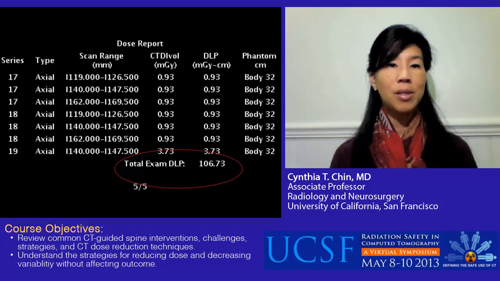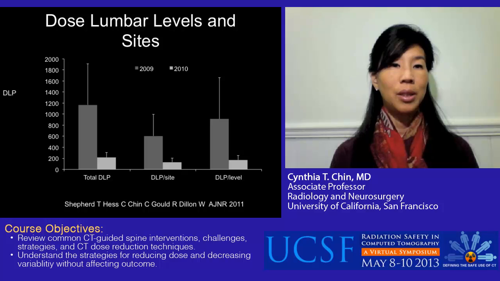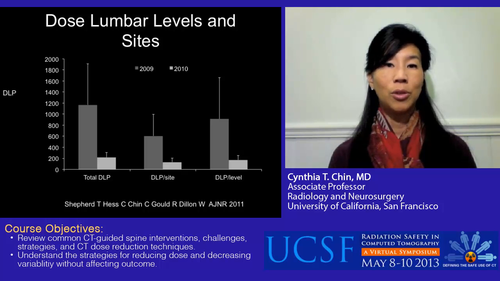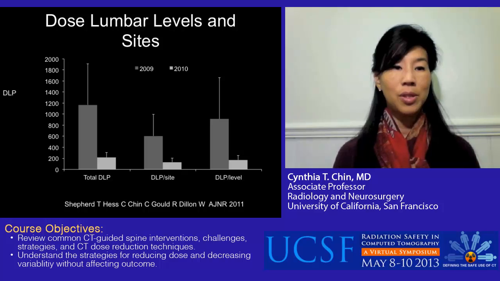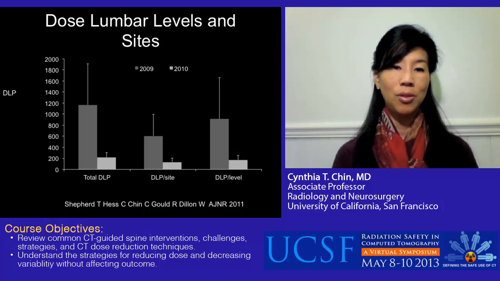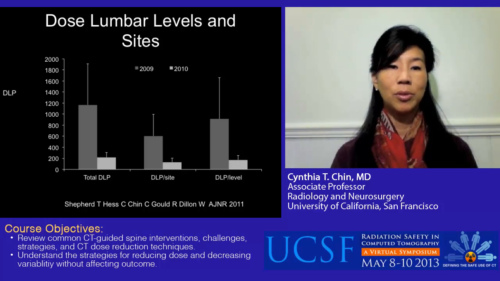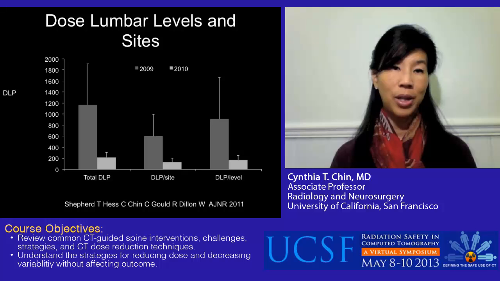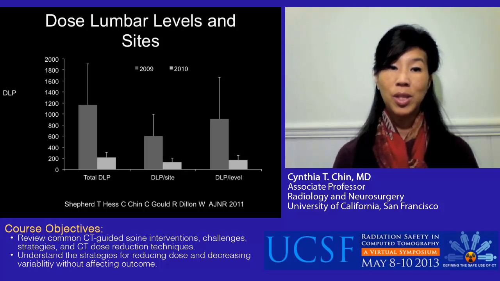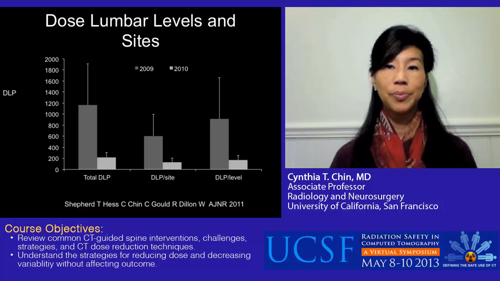And we can see in this next slide the table graph showing that for lumbar-only procedures the dose is significantly decreased when we use this particular approach, regardless of the number of levels done or the number of sites injected. DLP was approximately reduced 80% between 2009 and 2010, and similar reductions were identified also for the cervical-only procedures when normalized, like here, for the number of sites or levels treated.